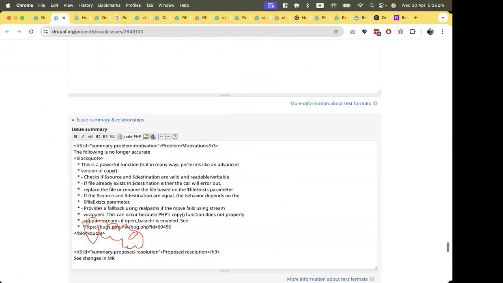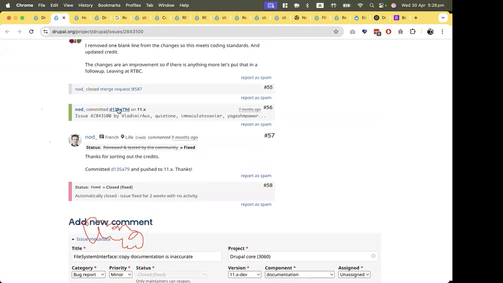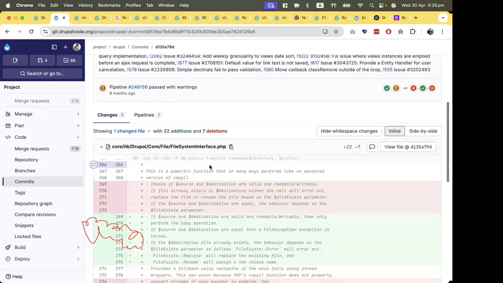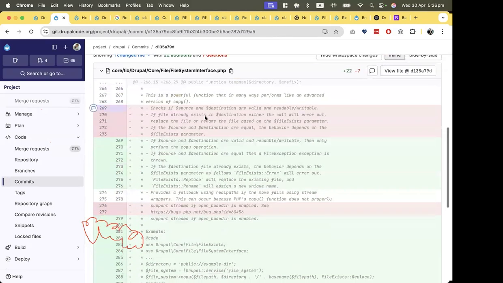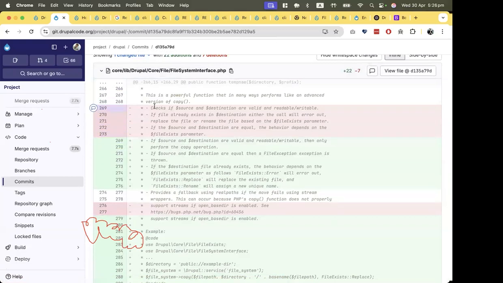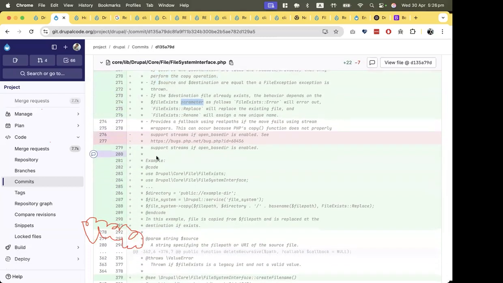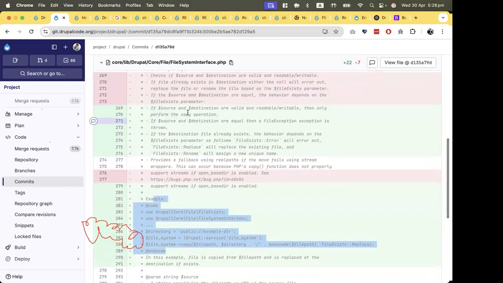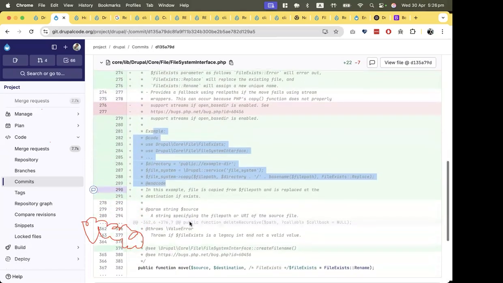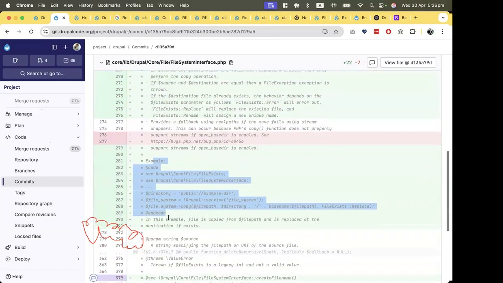And if we go all the way to the bottom and click on the latest commit, you can see that this particular documentation for file system interface.php was actually changed and extended, adding the parameters, adding an example of code. So this is an example of how to contribute to code here, and how to add references and stuff like that.